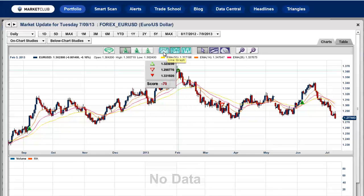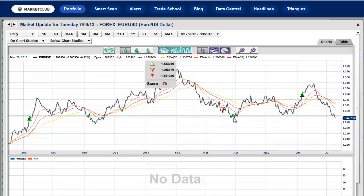If you can put a close-only chart on right here, if we close below these levels here, it's not going to look very good, and the next level of support is going to be way back here, in November, going back to November 12th, and that was 126.73. So I think the trend is clearly down. The dollar is doing very well today, and that's a good thing.